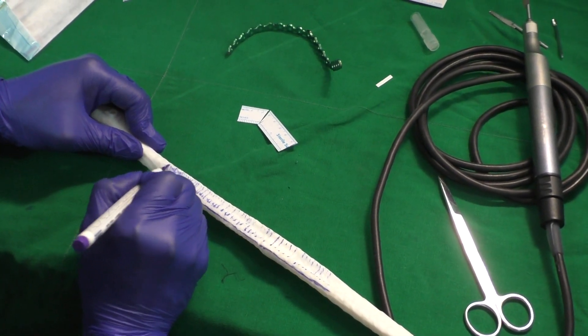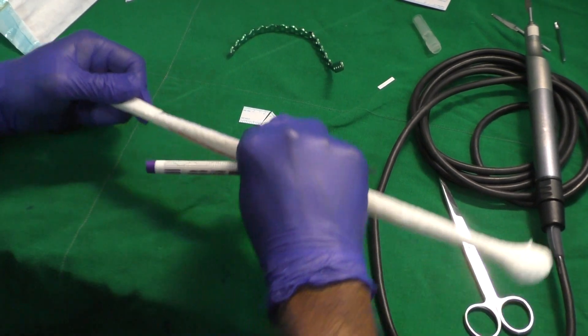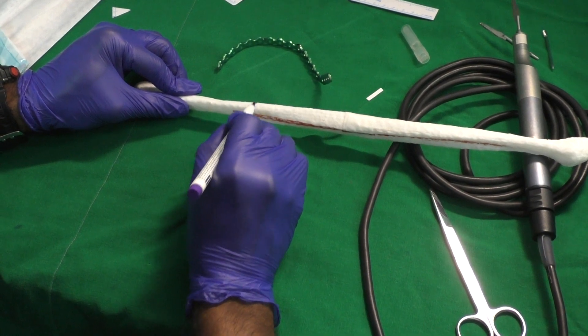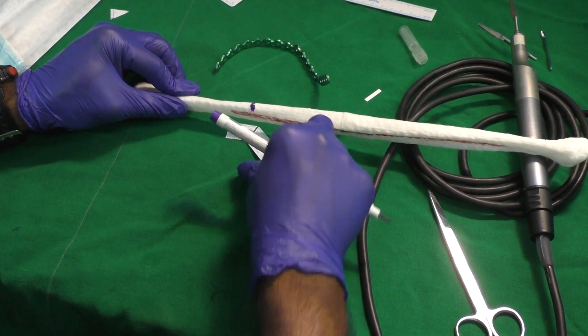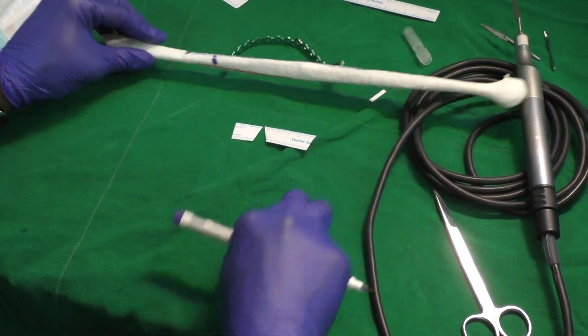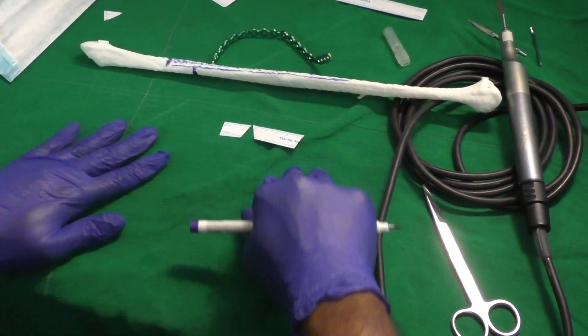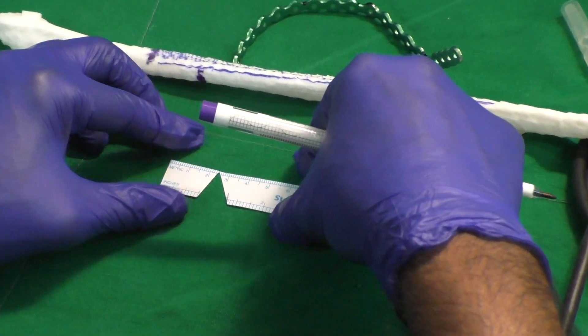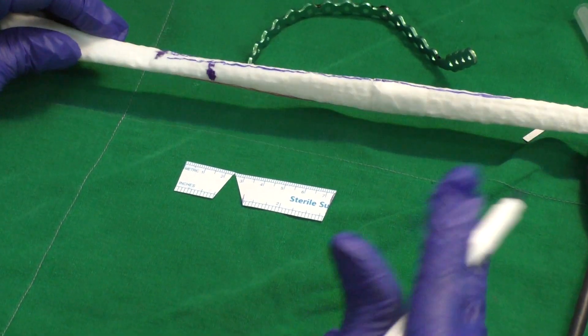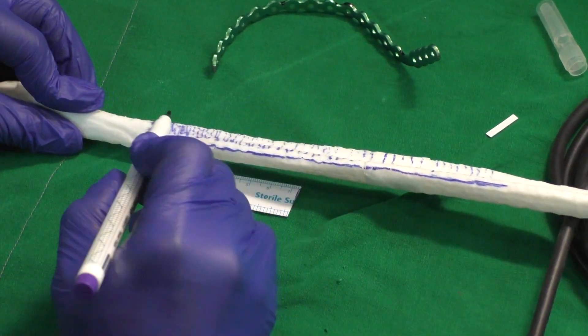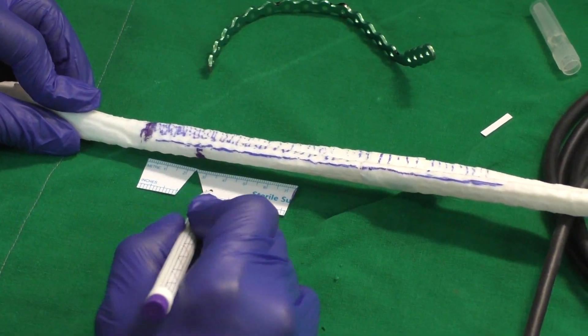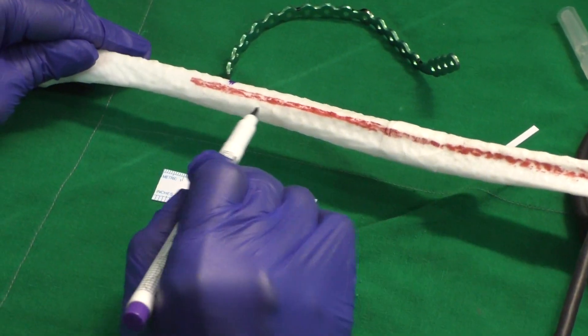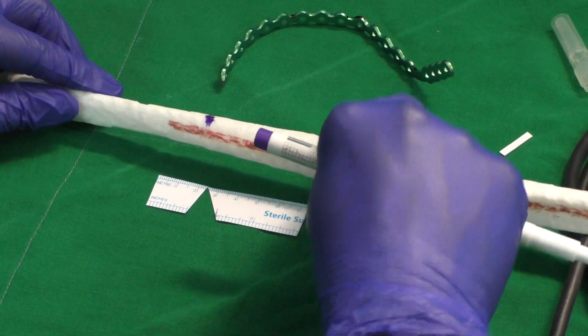We generally leave six centimeters of the distal fibula without disturbing it, and then now using the paper scale as a template, the length of the segment that's required is marked at the distal end of the fibula. The paper scale is taken out and the bits are straightened to expose the complete extent of the osteotomy. Now we must understand that this osteotomy has to be replicated at the base of the fibula, meaning just distal to the pedicle.